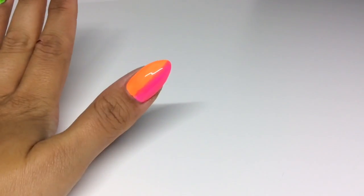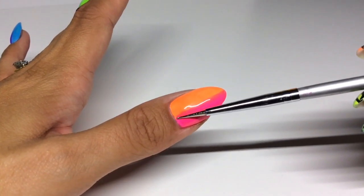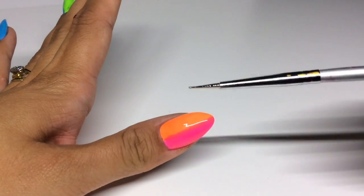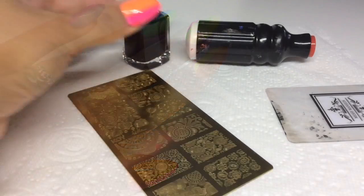These are now top coated, and you need to float your top coat over those pigments so you don't drag them off. Take extra care around this cuticle area here, because if it's not sealed in, when you go to clean up and wipe with alcohol, it will take the pigments and then you'll get white showing through.